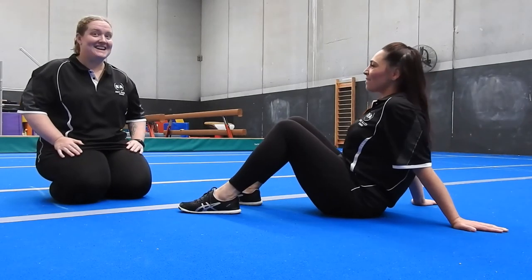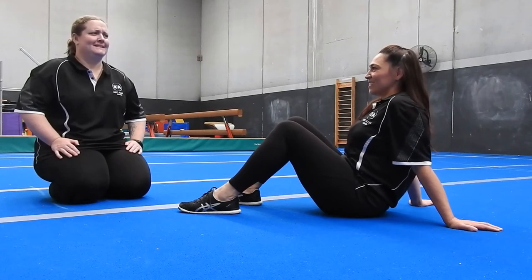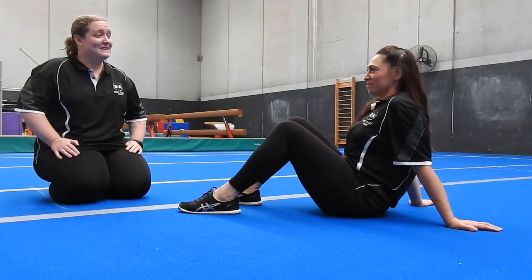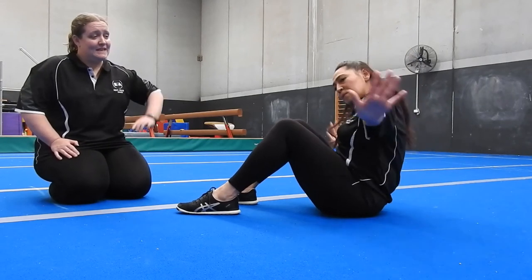Moving on to our next activity, we're going to do a crab hold with crossed legs. Sounds a bit weird, but it's all right. You guys can do it. So we need to set up our crab first. Our feet are as wide as our hips are. Our hands are behind us.